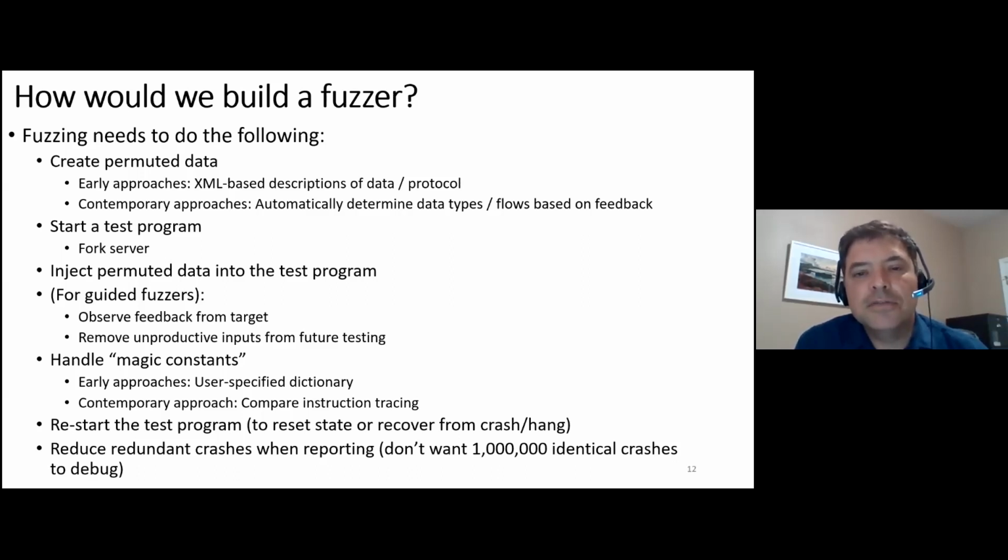That of course takes a lot of testers' time, and so in more recent years with AFL and libfuzzer, the more contemporary approaches are to automatically figure out what the data types in play are and what flows can happen in this program. They work by using that guided capability of being able to observe, I've seen a new instruction pointer, or I'm seeing a new function, or if I set these 4 bytes over here, then I reach this different part of the program. So they're always refining their inputs and automatically determining how to fuzz something.